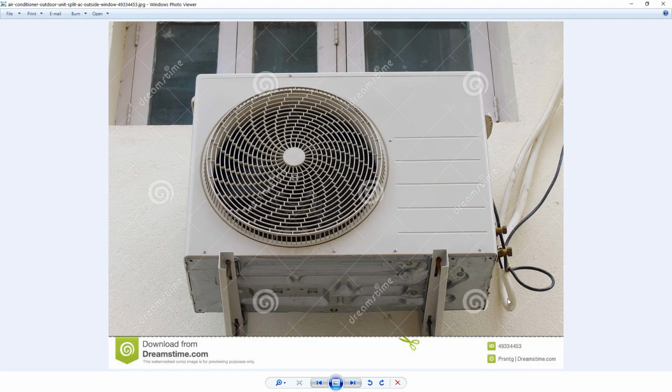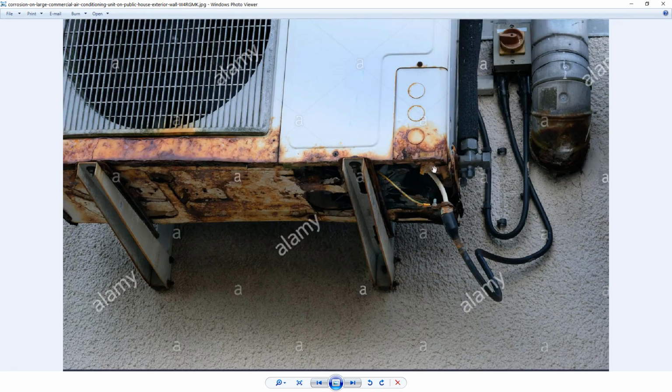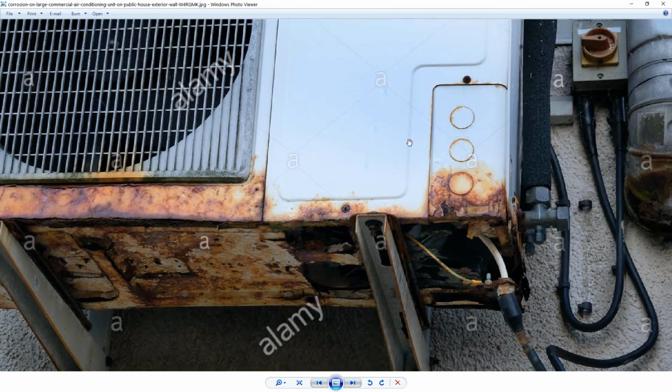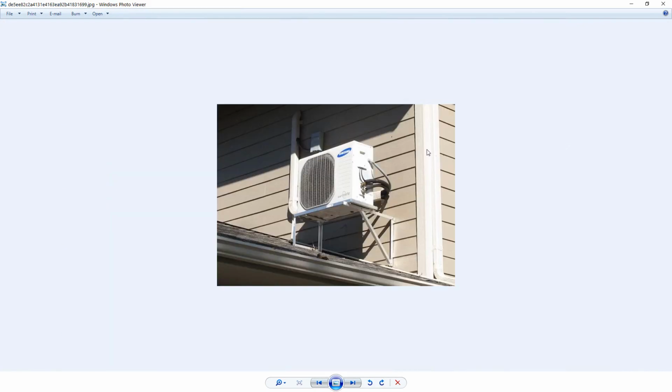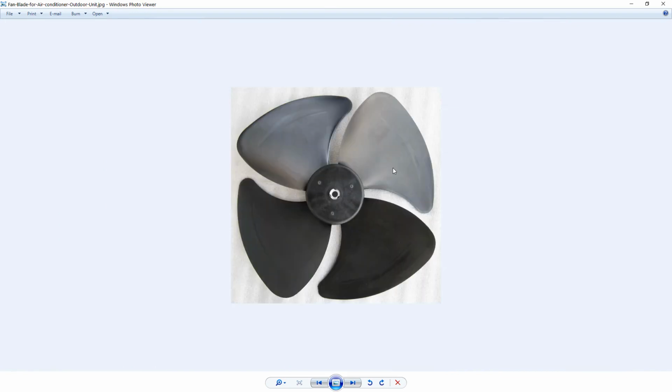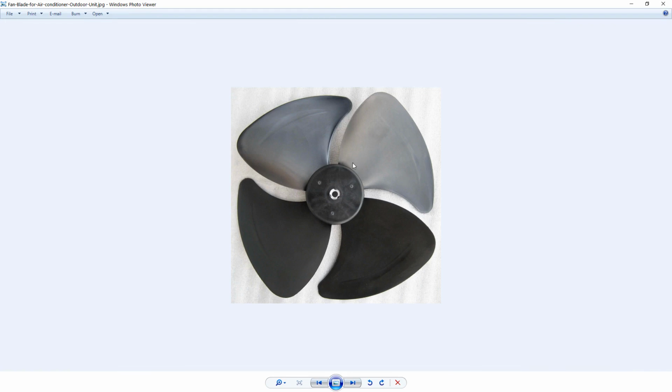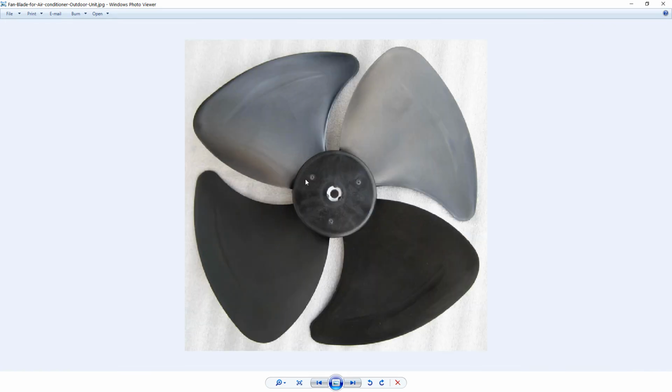Let's see. Another one for the bottom side. Another one just to see the rust buildup, which I think is quite nice. We will not have anything broken like this, but we do want to have some nice rust buildup here and there. Another basic one. Here's just a very close look at how the blades would look. So I think that is also very important. We can even use this image to literally model one of our blades, and then it's just a matter of duplicating that one over and over again.